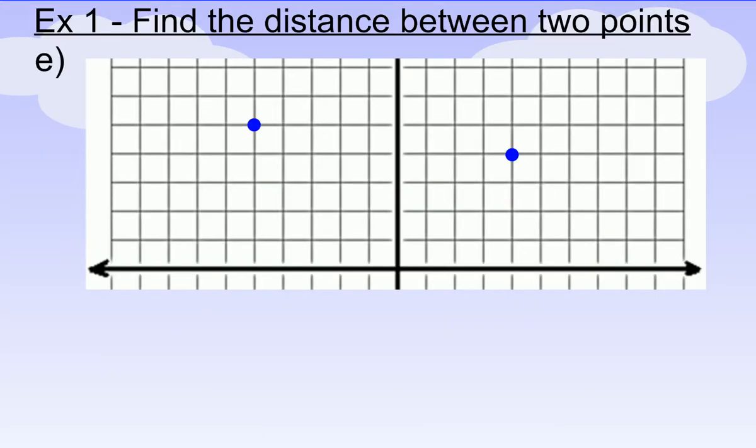Here's one for you to try. This is letter E. Go ahead and make sure you place the dots properly on your paper. That's a big mistake for problems, is just not copying the problem down correctly. So make sure the points are correct on your paper, and then do the problem for yourself. Pause the video when you're ready to continue, hit play, and we'll go through it together.